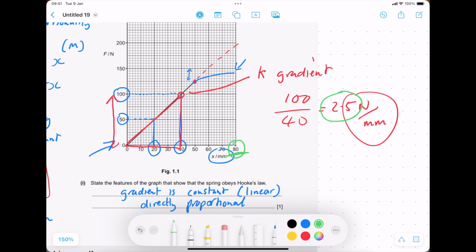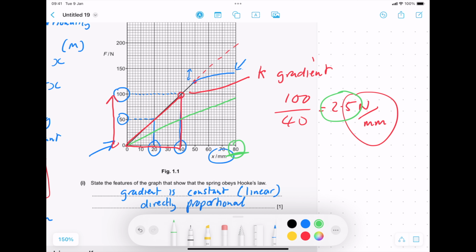So I'm just going to draw this in with my ruler, and it's sort of going to look kind of like, well, actually I'll do it freehand, but you should use a ruler. It's going to look something like that. Okay, so it's important that you use a ruler for that, not just freehand. But the gradient is going to be shallower. It's going to be smaller because the spring constant is smaller.